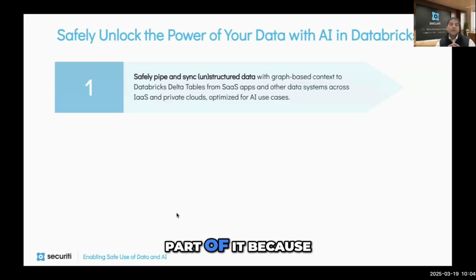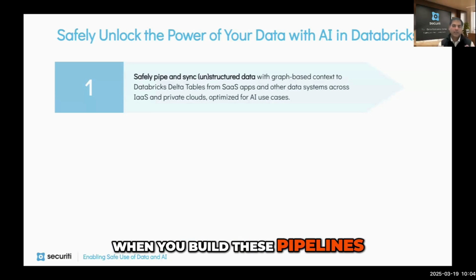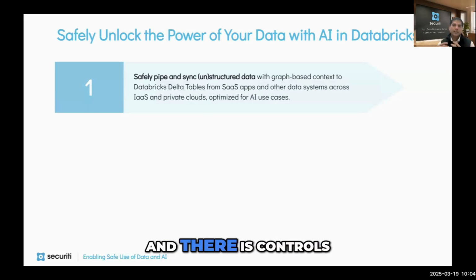And safety is an important part of it, because if the wrong data, data you do not want, comes into the picture, what is the method you want to put in place? It's not a one-time exercise. When you build these pipelines, you want to make sure there is methodology and controls in place so that only the right data goes into these AI workloads. How do you select that? And of course, how do you clean this data?